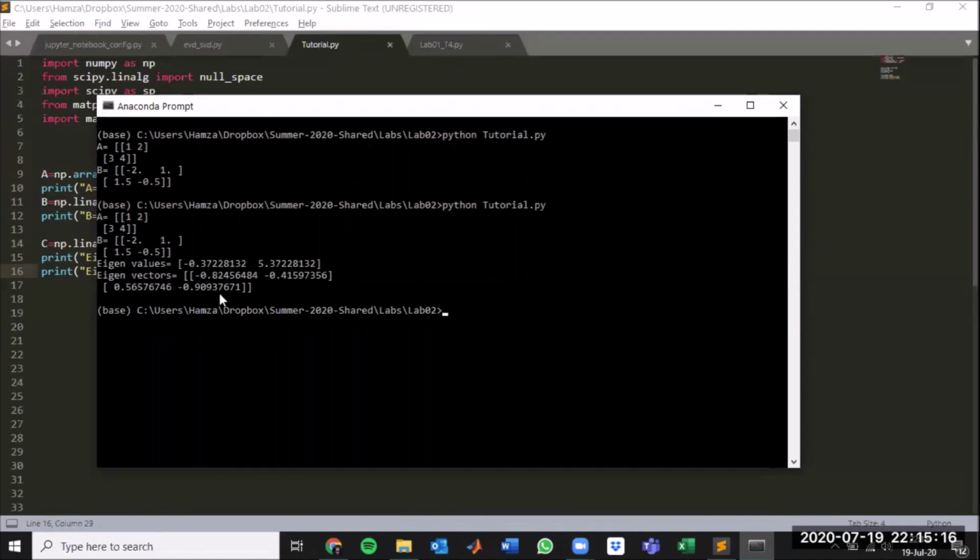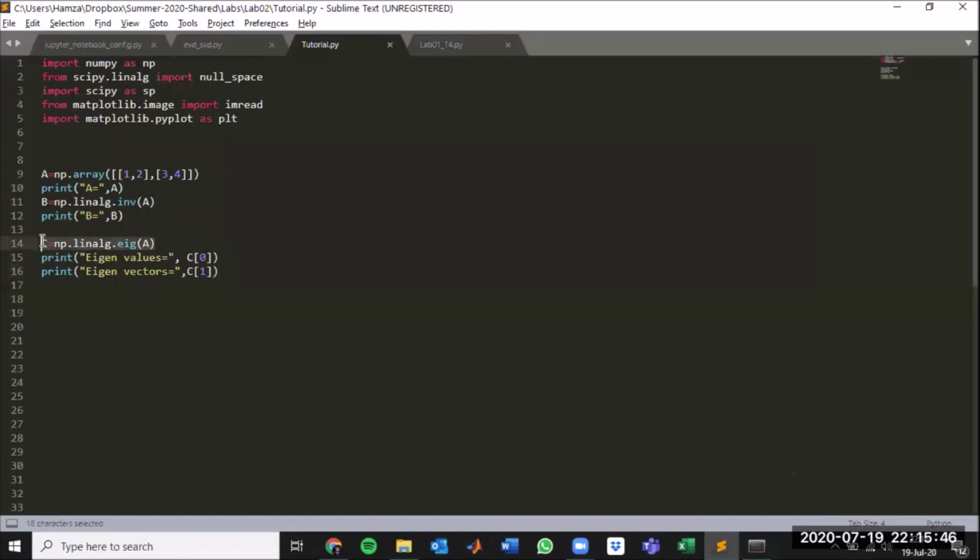You will see when you do EVD in class that in eigenvalue decomposition, there is one matrix in which the columns are eigenvectors, and there's a matrix in which the diagonals are the eigenvalues. One eigenvector is minus 0.82456484 and 0.565767746. This is one column, one eigenvector. The second eigenvector is the second column. So this is how you can extract the eigenvectors and eigenvalues of a matrix with this command right here.